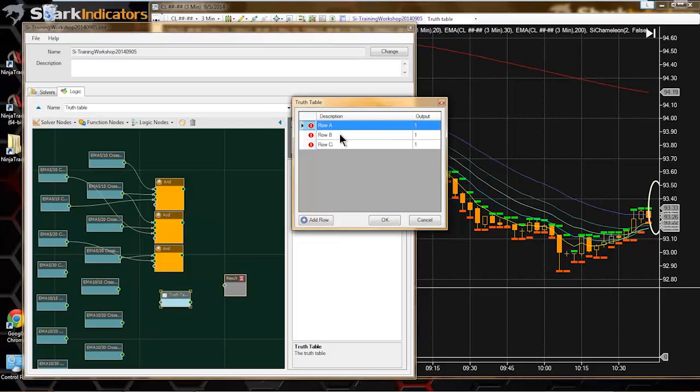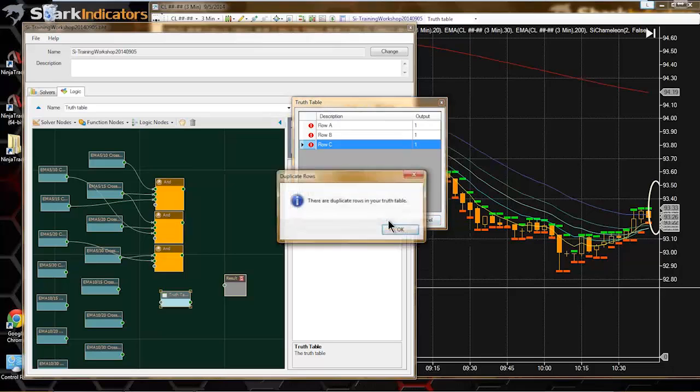So essentially each of these rows acts like its own AND node. Row A, I could get it to create the AND node up on the top here, and row B, I can set it up so it acts like the AND node in the middle, and then row C can act like the AND node at the bottom. And then, let me just click OK for now.